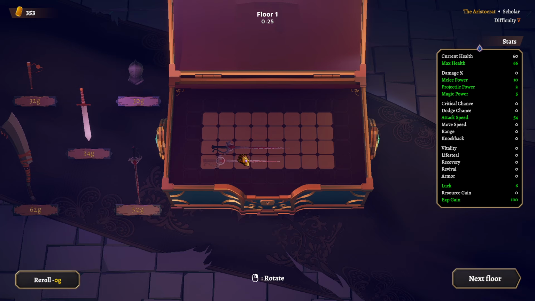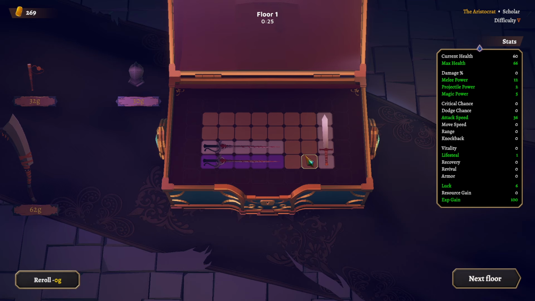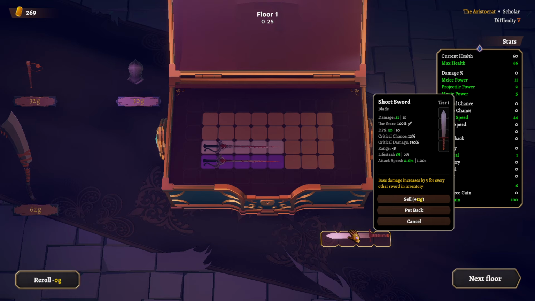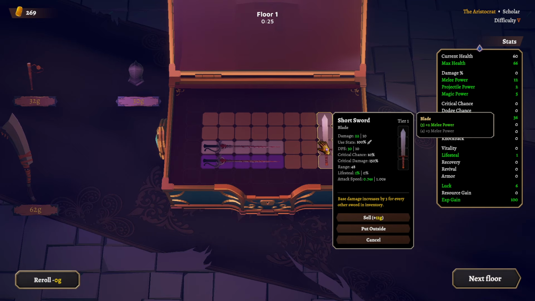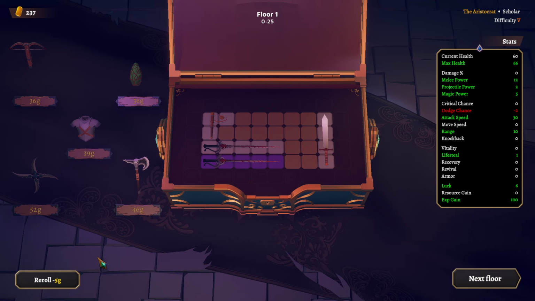All right, and now we take whatever we want. Base damage for every 3 swords in your inventory. Okay, so we had 21, 22. Base damage increases by 3. Does it only count itself? Or I don't know. I do not know. We'll take that. What else can you give me, game? What else can you give me?